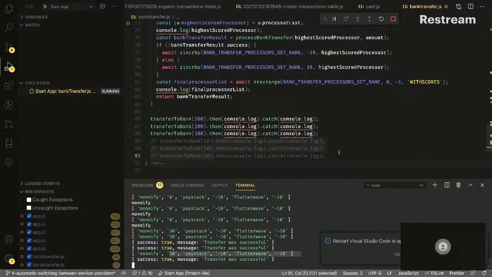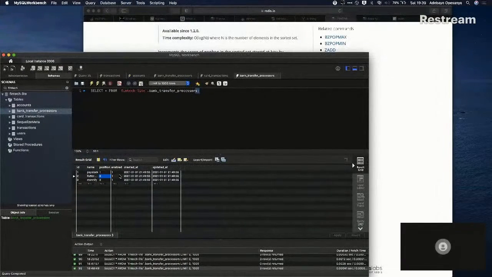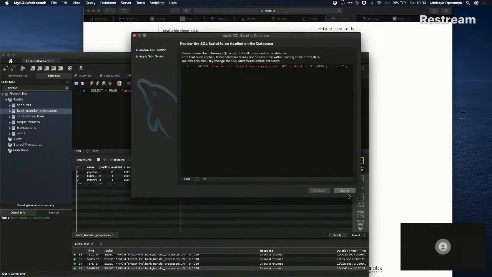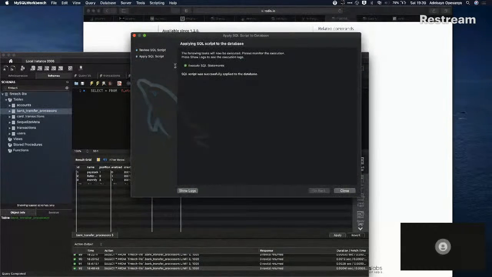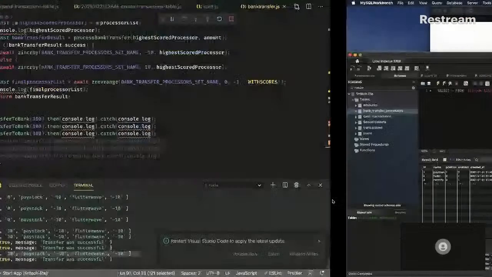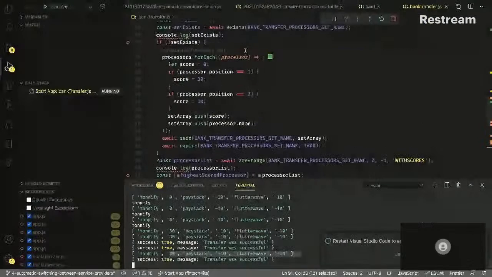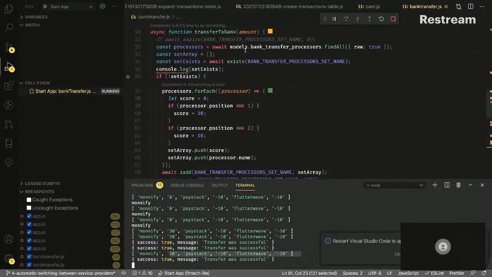And then also you can just disable a processor from here, right? So if I want to disable Paystack, for example, disable, close. Let's see what will happen. If I disable Paystack, I'm doing a find all, so I should change this.